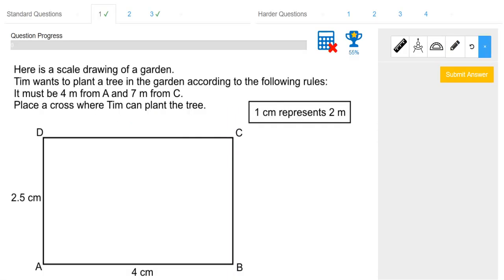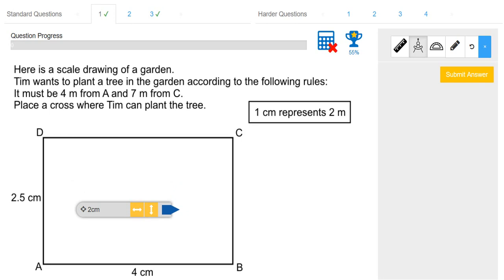So we have a scale drawing of a garden. Tim wants to plant a tree. According to the rules, it must be 4 meters from A and 7 meters from C. Place a cross where he can plant the tree. So how am I going to do that? Well, one way of doing it is to use my compasses, because I know that it has to be 4 meters from A. Well, I know that 1 centimeter represents 2 meters.